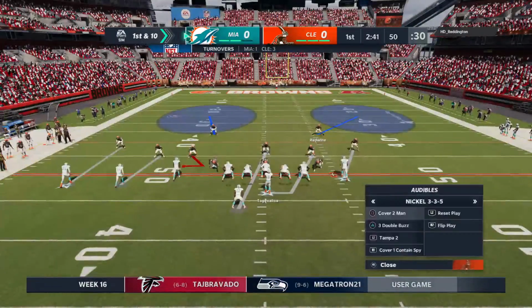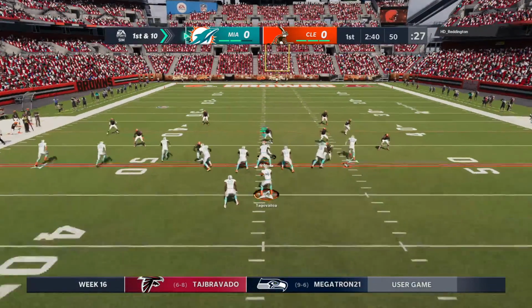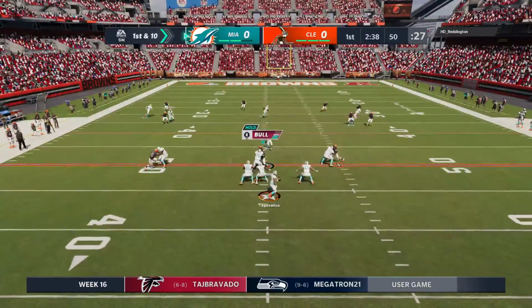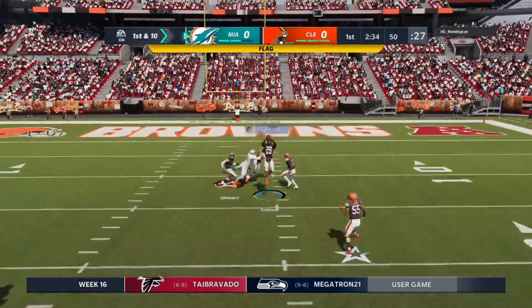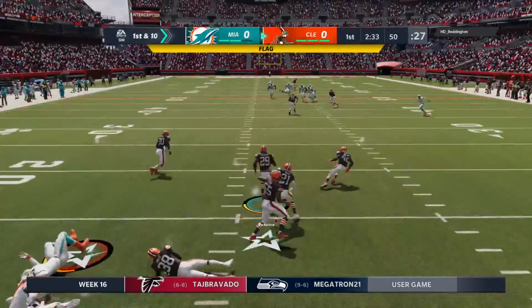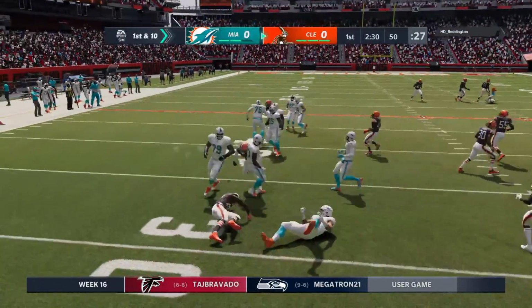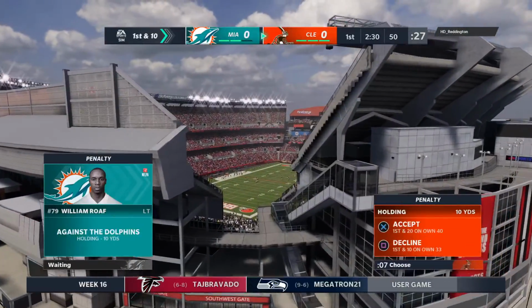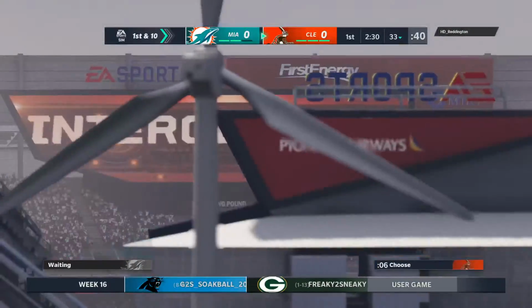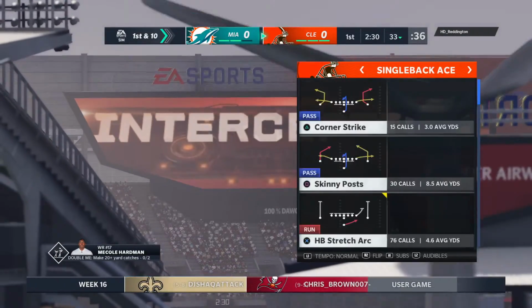Tua and the Dolphins now with a 1st and 10 right at the 50-yard line. Off of play action, he'll look to throw. He's going to take another shot here. Into double coverage, and it's intercepted. Picked off at the 14. And he's able to get it back to the 33-yard line. So they elect to decline it. And why not? Just go ahead and let the play stand, and they'll take that.